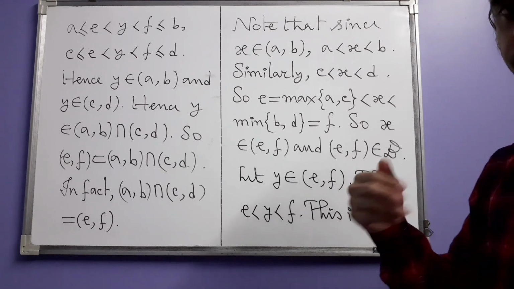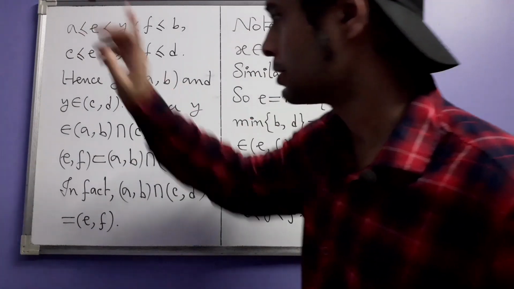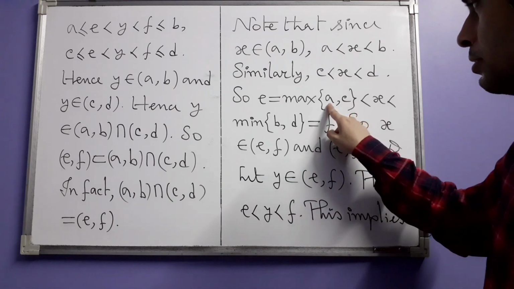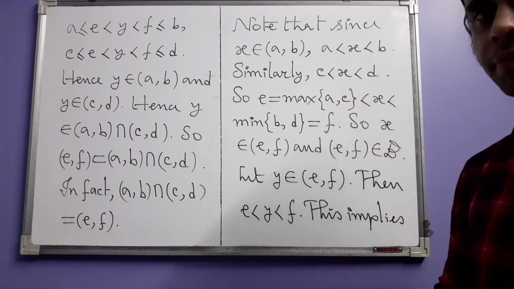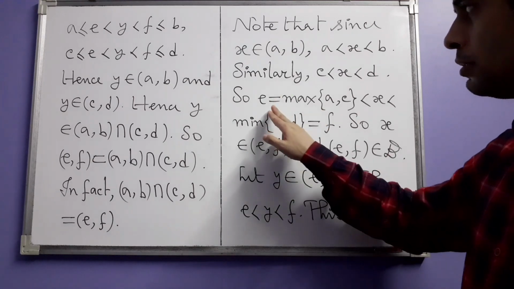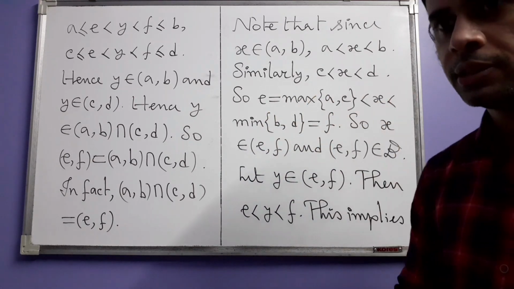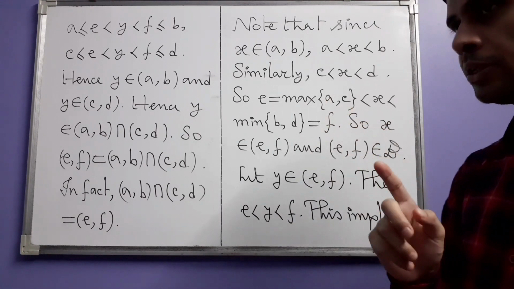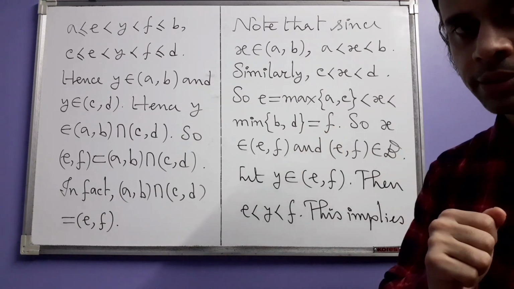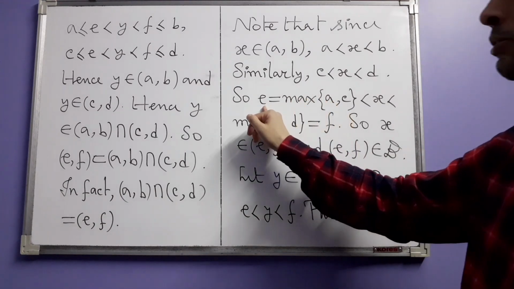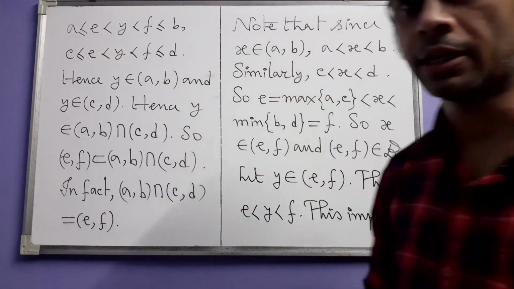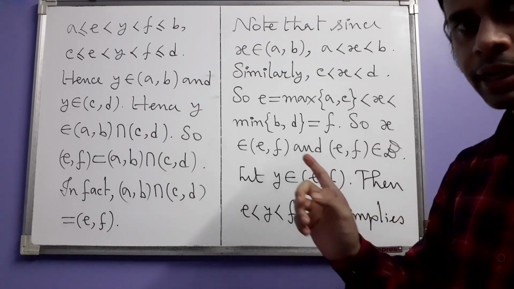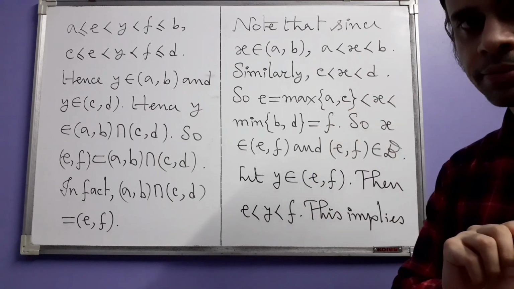But then we wrote something extra. a is less than or equal to e. How is that true? What is a? a is one of the numbers whose maximum is e. So see, this e is either a or c. Let us see the two cases that are possible here. One of them is a is greater than or equal to c. In that case, a is equal to e. So we have that option of equality. The other case is that a is less than c. In that case, the maximum is c, right?